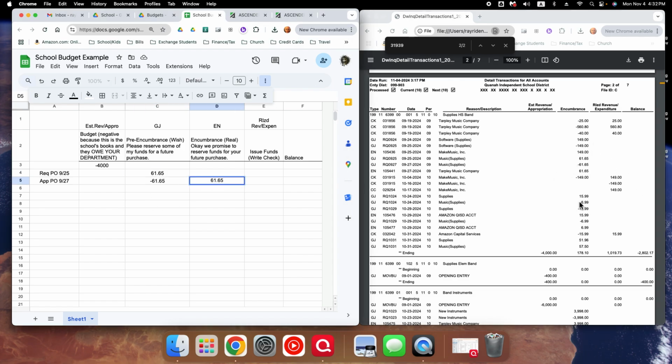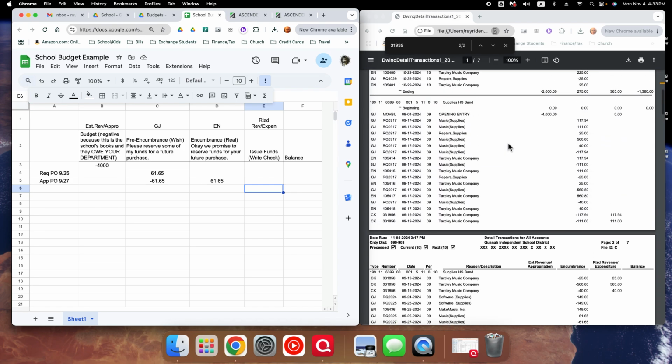Now, we were looking for the check. When did we write the check? Not one. There's not one. So we haven't done it. Either it was complete, but they didn't give us an invoice, or we had the invoice and we failed to email it to them, or Tarpley's forgot to email it to them, or they messed up in the business office. There's a mistake been made anyway, if we've got this stuff. So we need to go find it and fix that.